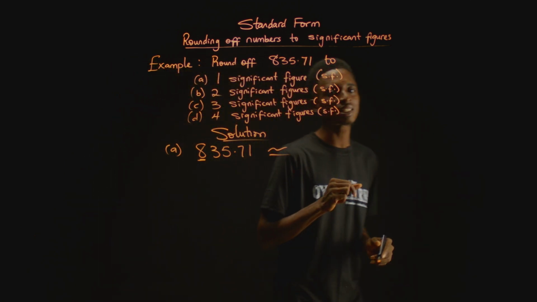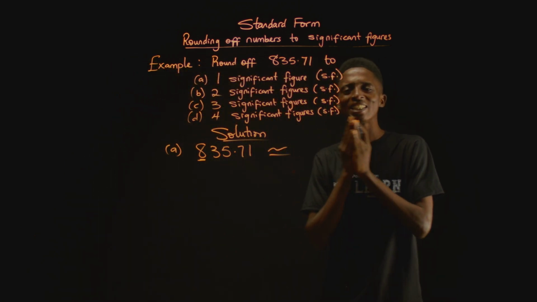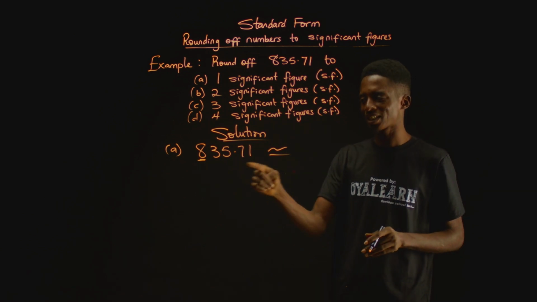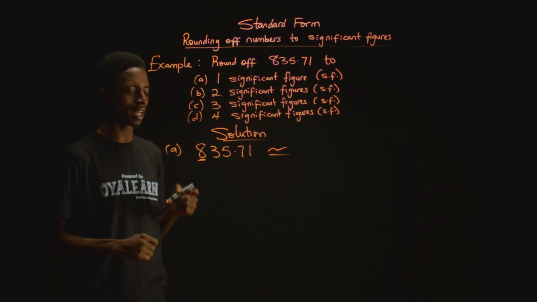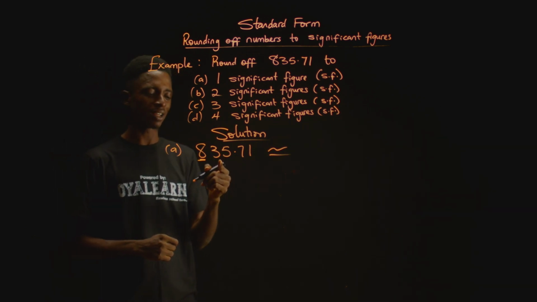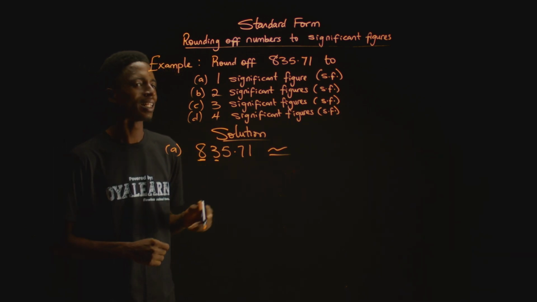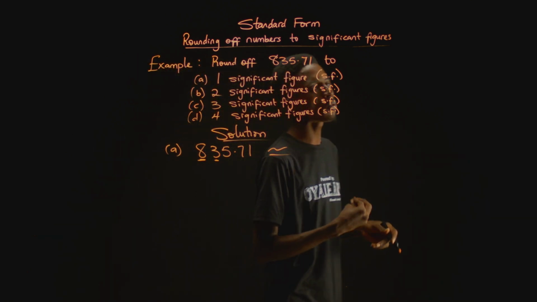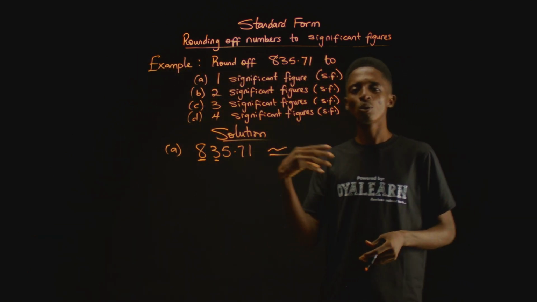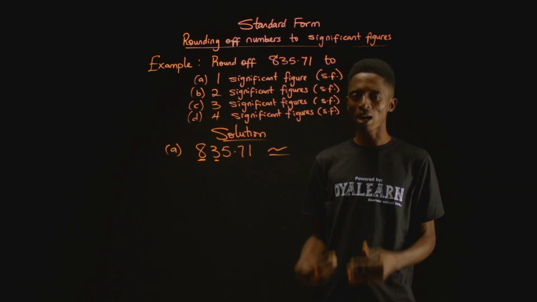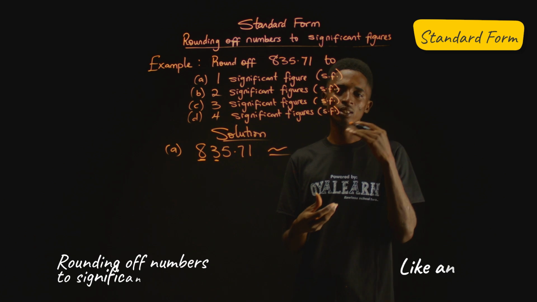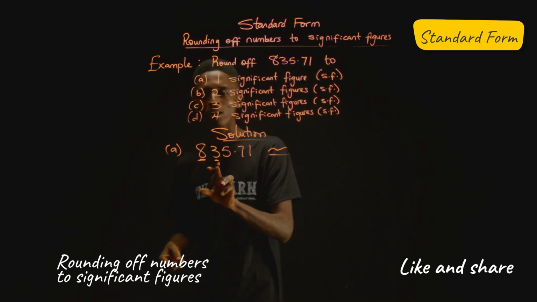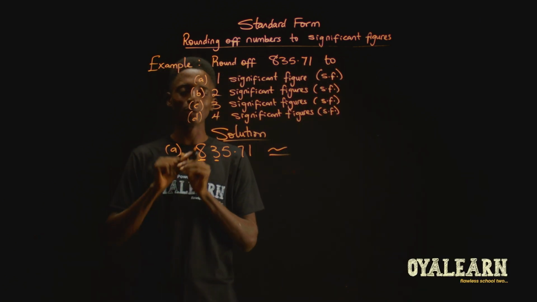Now what you do is you then identify the next digit to the right of that rounding off accuracy. So this is the first significant figure. So to the right of it, we have a digit 3. Now you recall from the rule that when such digit is between 0 and 4, we round down. But when it lies at 5 to 9, we round up. So at this point, since it is 3, we are going to round down.